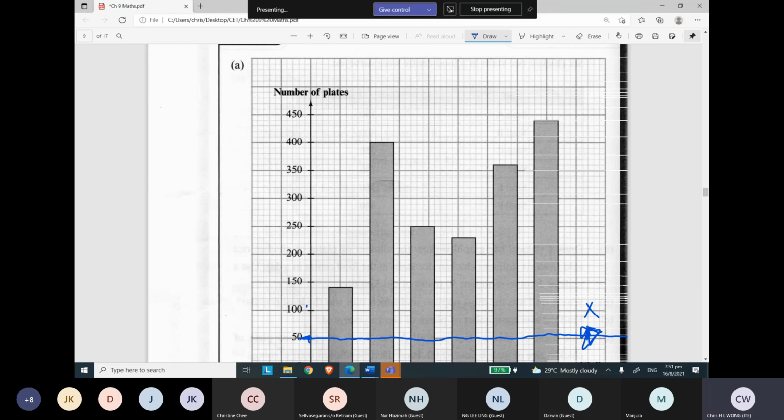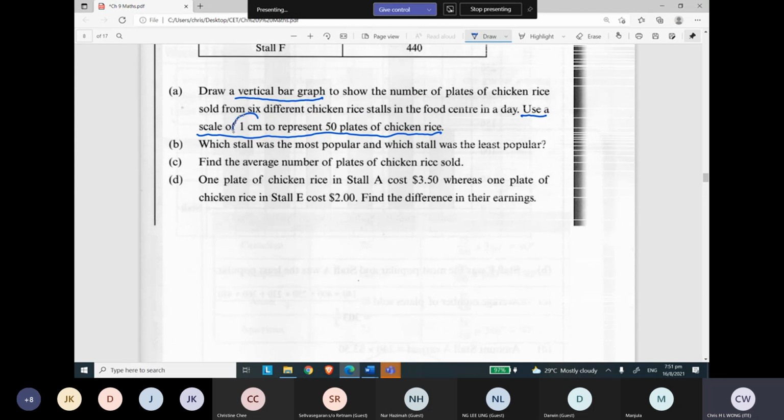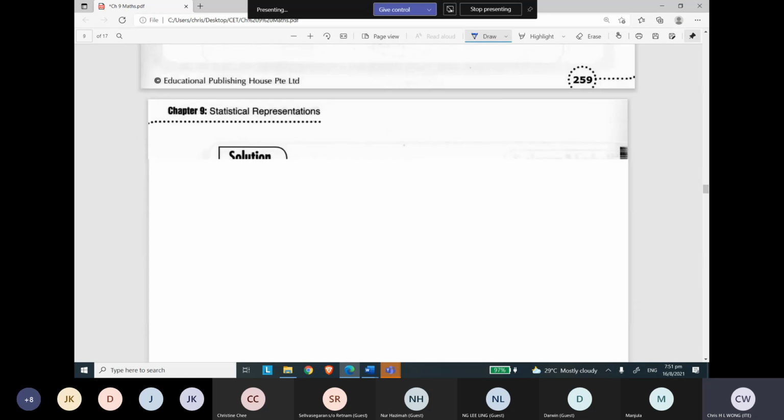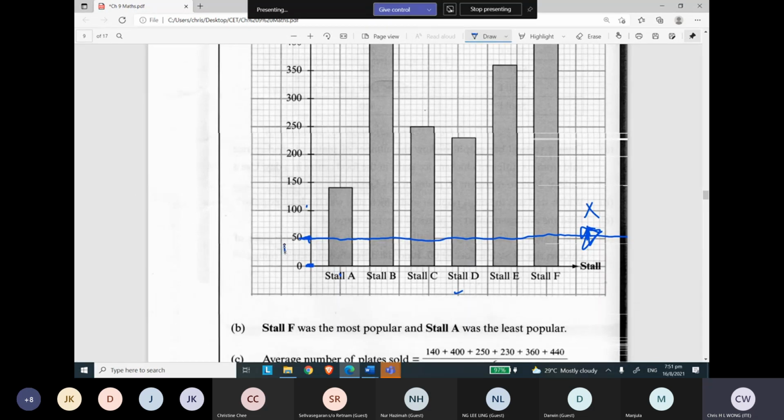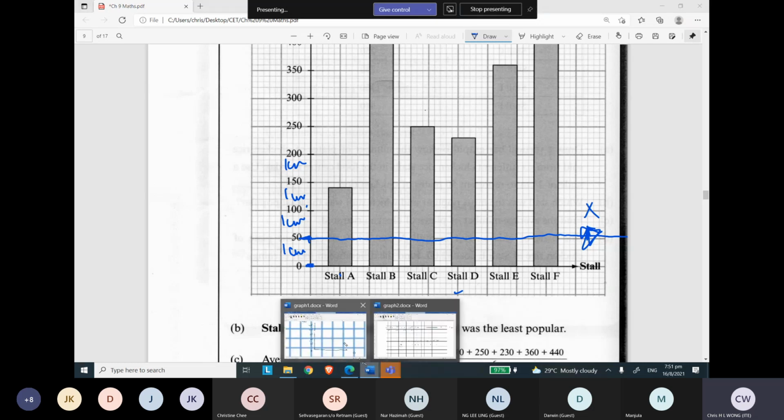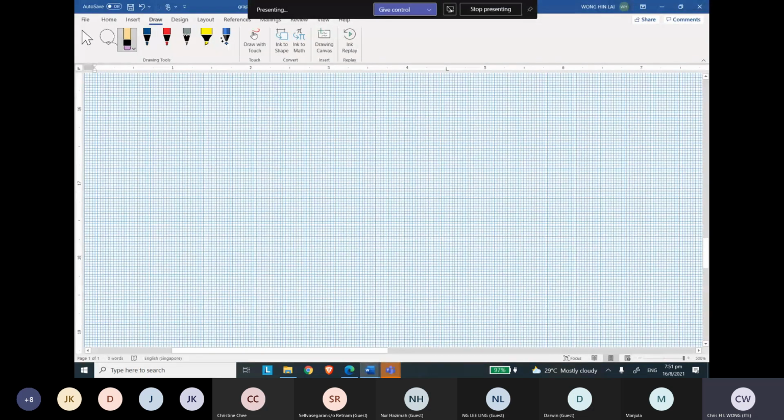When you're drawing a bar chart, you need a ruler. You cannot anyhow draw. Because when they ask you to draw this representation here, every 1 cm represents 50 players. So this one is considered 1 cm. Oh, my mistake, I was talking about 5 cm. That means this is considered 1 cm. This is 1 cm, 1 cm, 1 cm. It must be accurate. You cannot anyhow draw. You must use a ruler because when they give you graph paper like that.